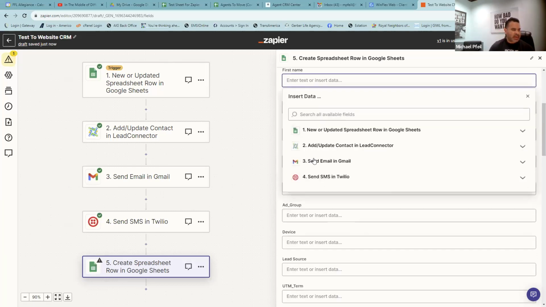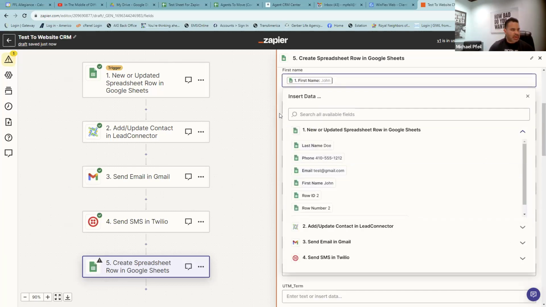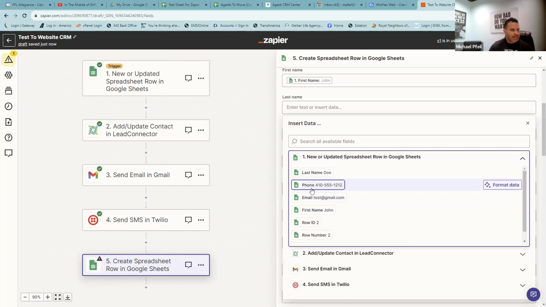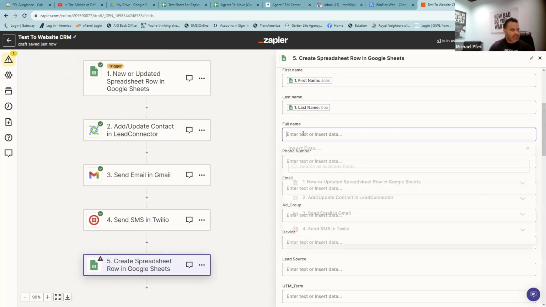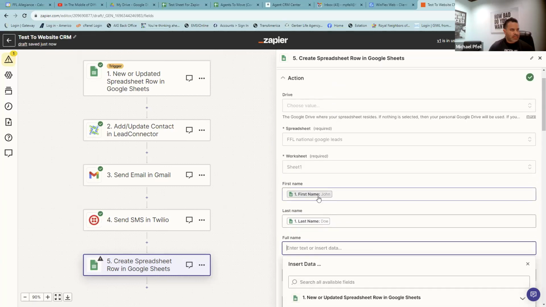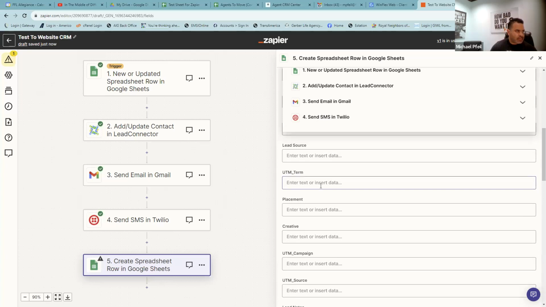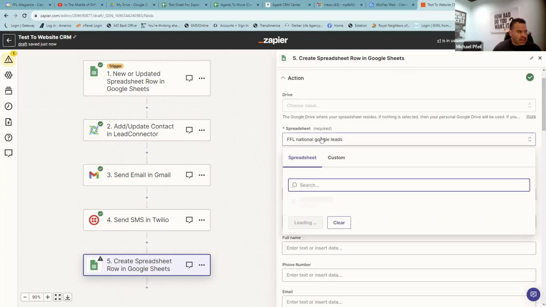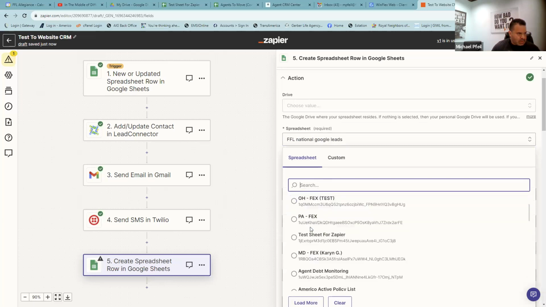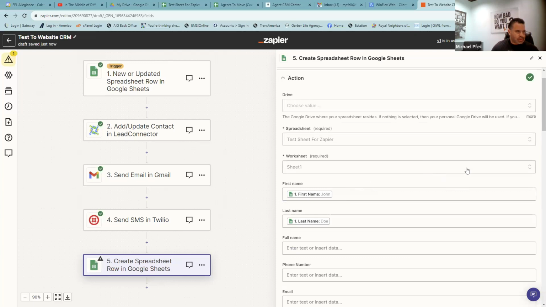Watch this. Now I can come up here and I can just put all this, say this was another spreadsheet. We do this sometimes. First name, last name. Full name there. Oh shoot, I don't want to write to that. That's our recruiting leads. I wonder why that was in there. This is called test sheet. And then you'll see this is different.